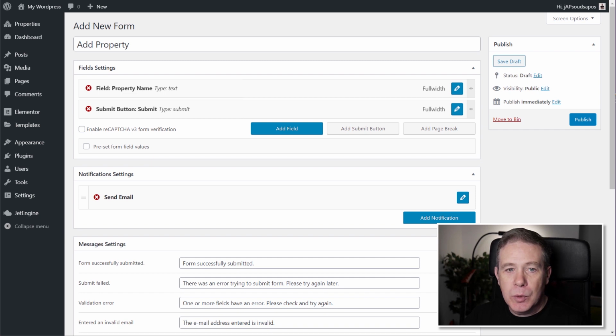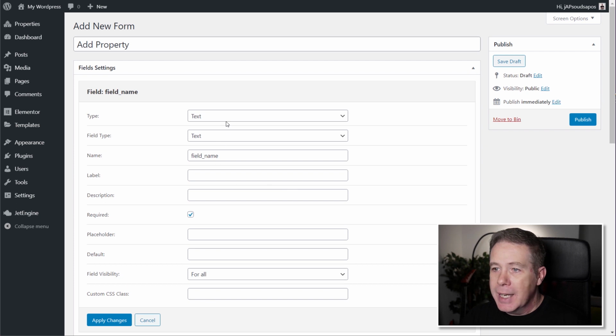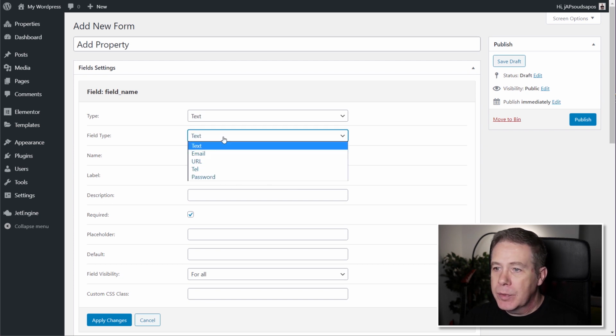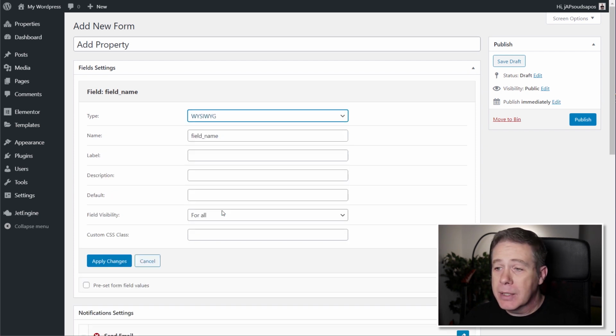Okay, so the next field we're going to work with is going to be the option for the WYSIWYG editor for our content, the description of our property. So you can say add field again, reorder this, and click on the little edit button. Text is perfectly fine. Field type is text again. What we can do then is, if we want to, we can come into the text here at the top and say we want WYSIWYG this time instead of just plain text. And you see that now changes the options below. So these are all context sensitive for the most part. There's going to be different field information depending upon the field type you choose.